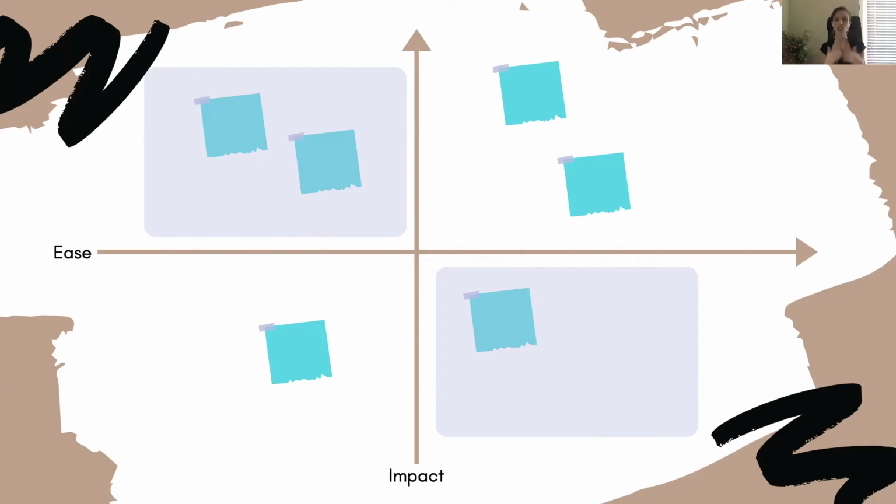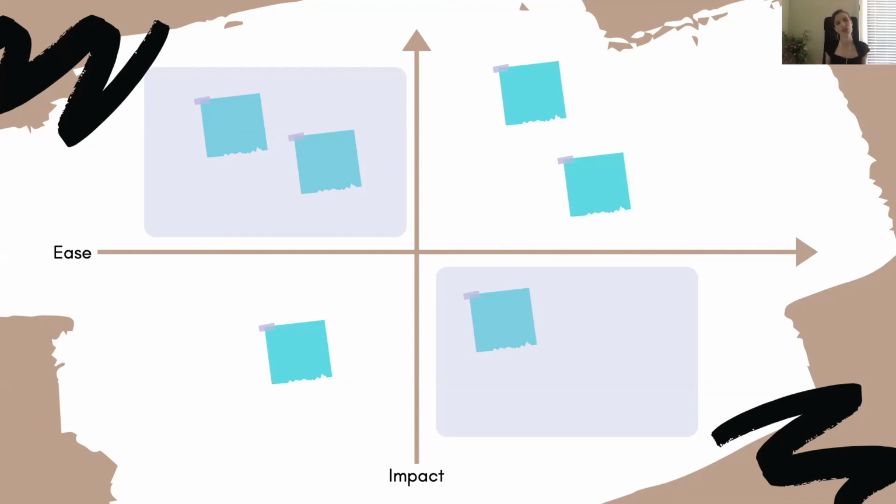I always suggest alternating between these two. Go back and forth. You want to work on the projects that are going to be impactful on your business, but because they're not easy to do, because they're strenuous and will require time and effort, do one up here and then get yourself a quick win. Everything down here doesn't make that big an impact on your business, so it's not high priority, but it's easy, and we do need to get those quick wins in so that we can feel that we're making that progress.